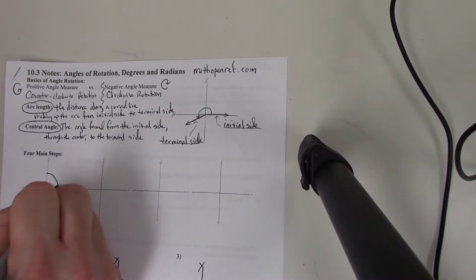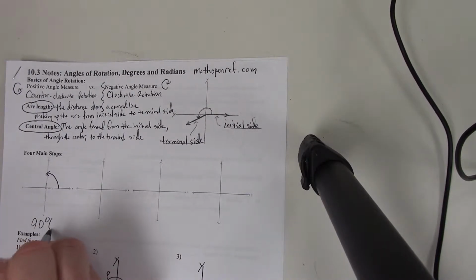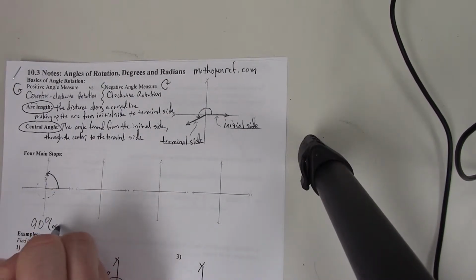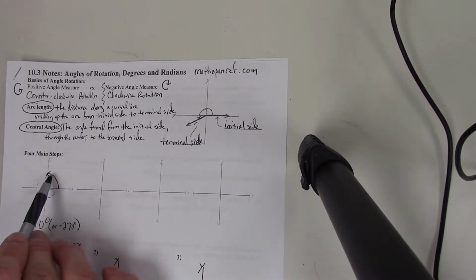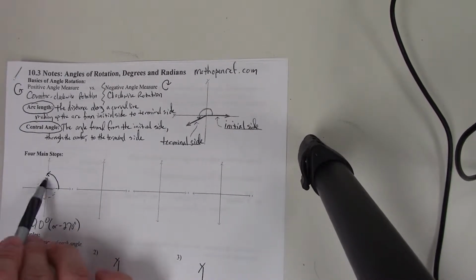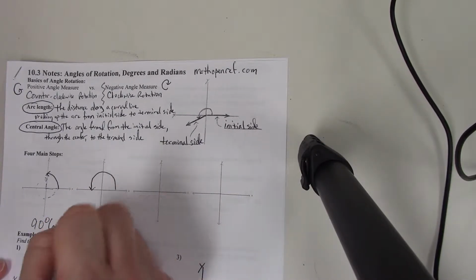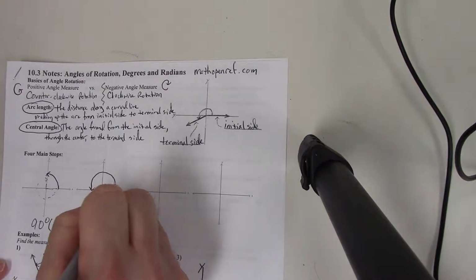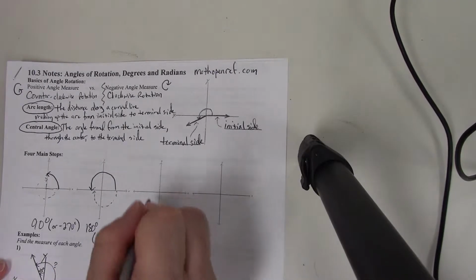Well, you can probably guess how many degrees are in that angle because look at the angle it forms. That is a 90-degree angle. Or, if I go the other way, negative 270 degrees. And that gets into whether I go counterclockwise, which is positive, or clockwise, which is negative. If I go here, that is 180 degrees. Or, if I go the other way, it would be negative 180 degrees.